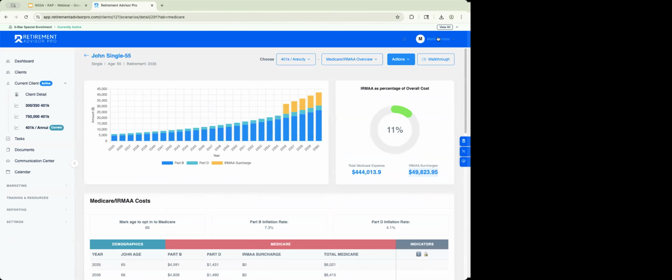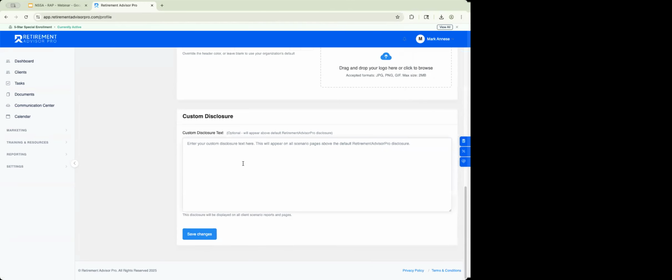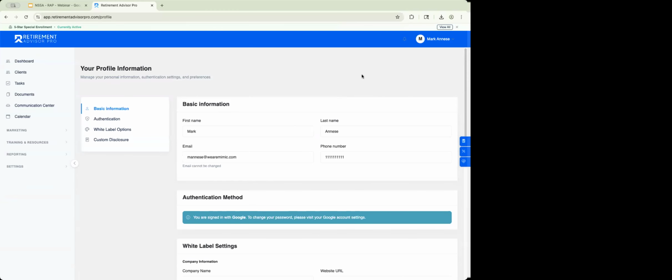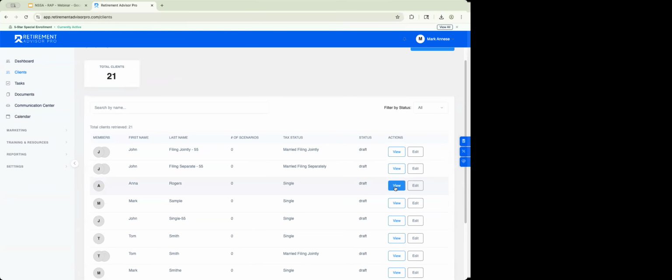Can you customize the disclosure? You go in here and you just add your custom disclosure in there. Cool. So that allows you to add it, and it adds it right to your download, and it adds it to your disclosures of your download as well. So you have everything right there. We try to make sure we have everything compliant so people have their personal disclosures as well as our software disclosures on them as well. When you download the PDF, it also has all the assumptions, so that way it makes sure that compliance is happy.